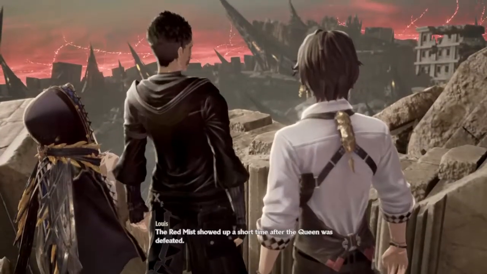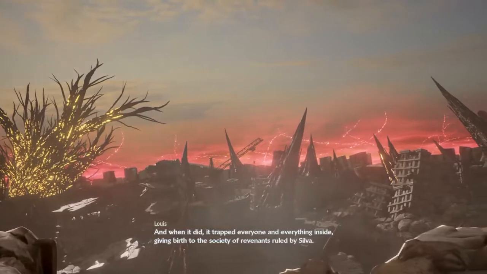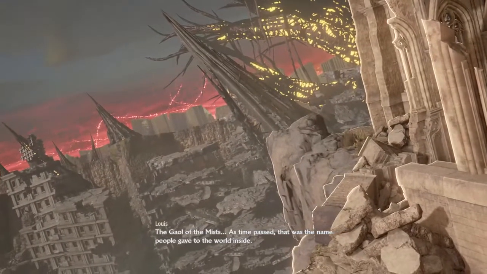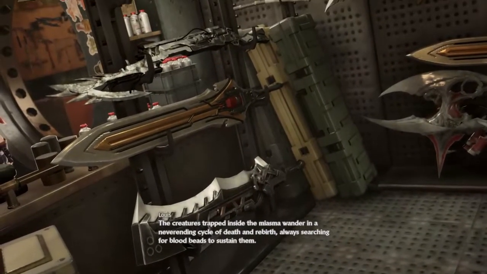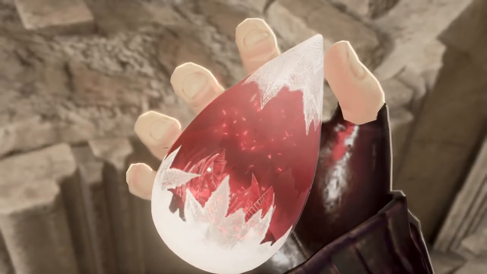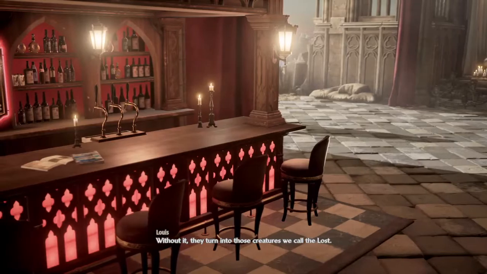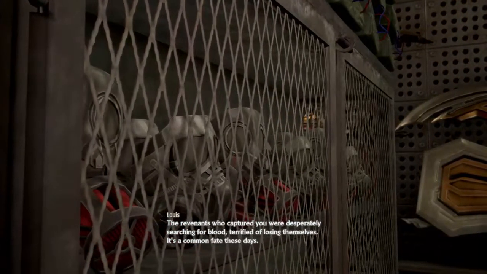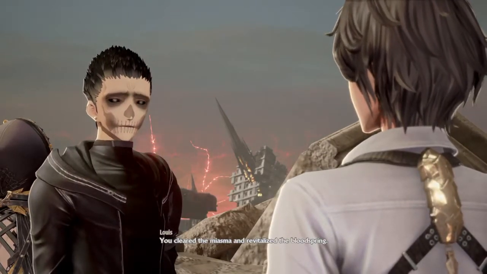The red mist showed up a short time after the queen was defeated. And when it did, it trapped everyone and everything inside, giving birth to the Society of Revenants ruled by Silva. The Jail of the Mists. As time passed, that was the name people gave to the world inside. The creatures trapped inside the miasma wander in a never-ending cycle of death and rebirth, always searching for blood beads to sustain them. Revenants need to have blood. Without it, they turn into those creatures we call the Lost. The Revenants who captured you were desperately searching for blood, terrified of losing themselves. It's a common fate these days. But ripples are beginning to form. You cleared the miasma and revitalized the blood spring.